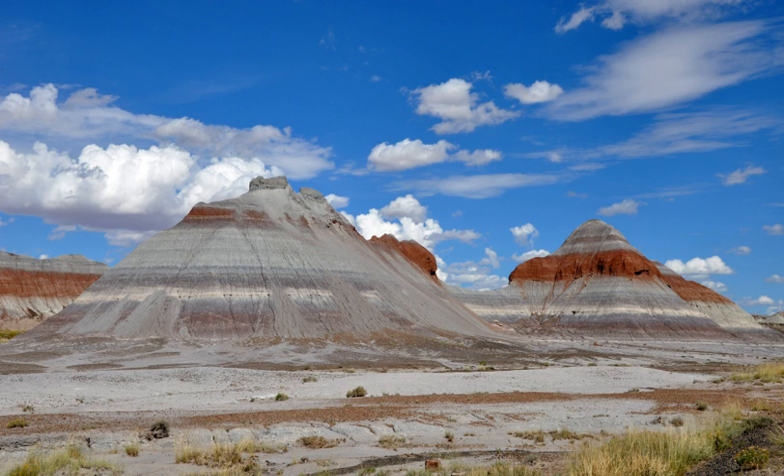The terrain varies from gentle hills and major petrified wood deposits in the south to eroded badlands in the north. Most of the park's intermittent streams — including Lithodendron Wash, Dead Wash, Nine-Mile Wash, and Dry Wash — empty into the Puerco River. In the southern part of the park, Cottonwood Wash and Jim Camp Wash flow into the Little Colorado River.